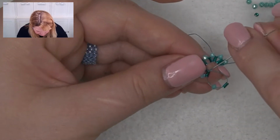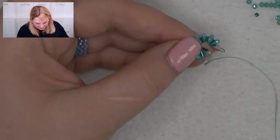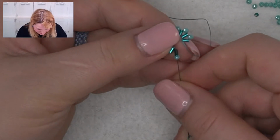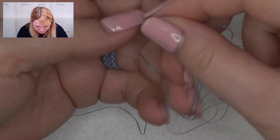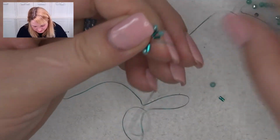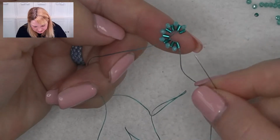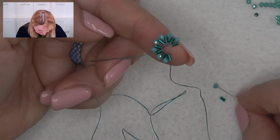Oh, what just happened? I think I didn't step up. I heard Lucy rattling around outside of the door, and it's got me distracted. Bless. Right. Step back, and then come up to the bugle bead. So we always have to come out of the last bead as we go around.